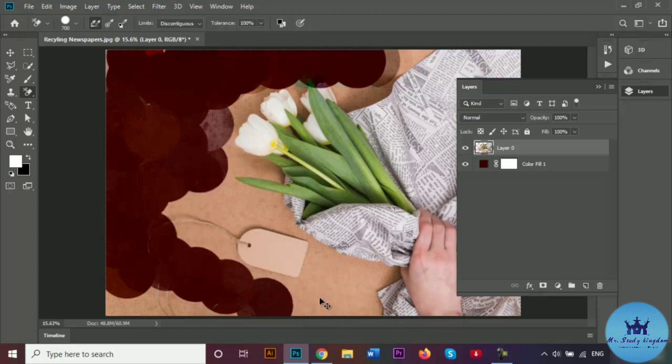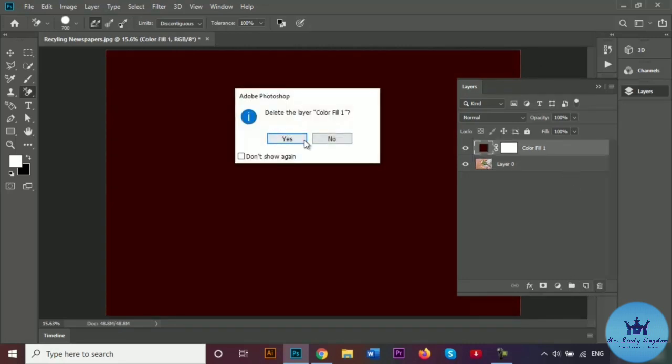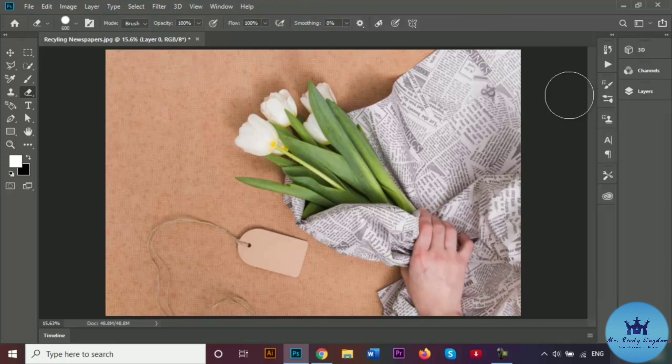This was the background eraser tool. The majority of the time, what we designers use is the common eraser tool right here, which was this first option. It's the simplest and easiest eraser tool that we all use. Sometimes we do use the magic eraser tool as well, but we don't really use the background eraser tool as much. So this was just a very brief video about the three types of eraser tools and how each eraser functions a little differently from the others.